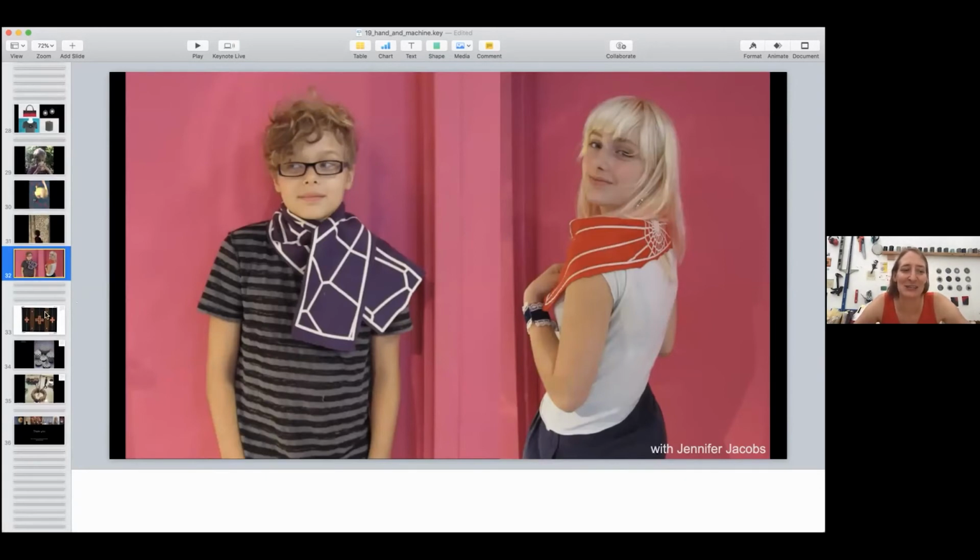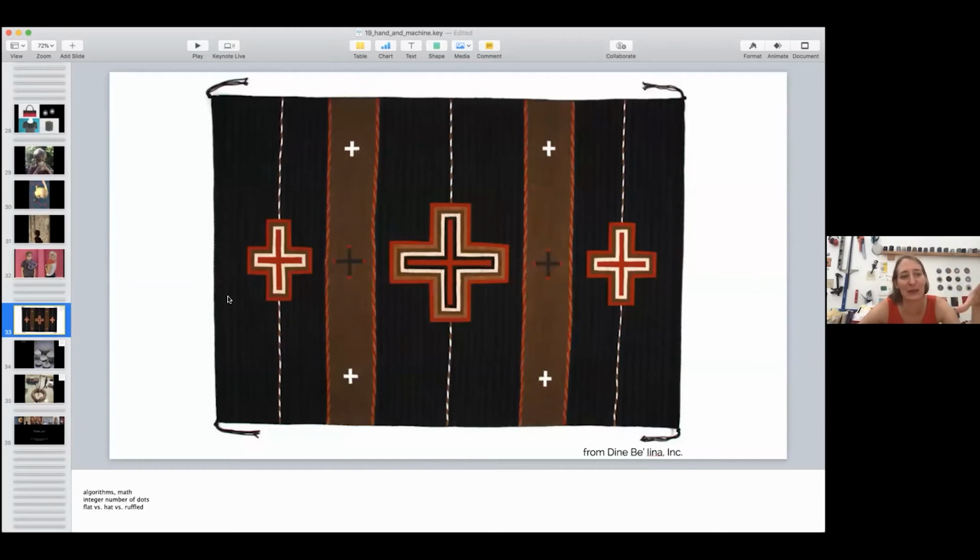One last thing that I wanted to mention before I stop, that I'm especially excited about in this space, being in New Mexico and coming back to where I grew up, is thinking about how there are so many amazing art traditions in New Mexico that are also, even though we don't think of them this way, very connected to mathematics and potentially to technology and computers. So this is a beautiful Navajo rug, a woven rug.